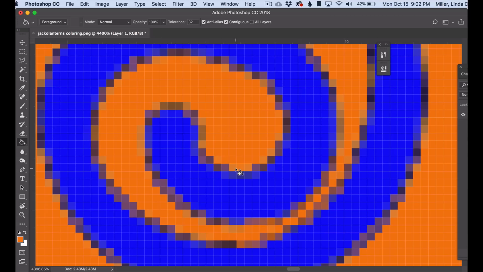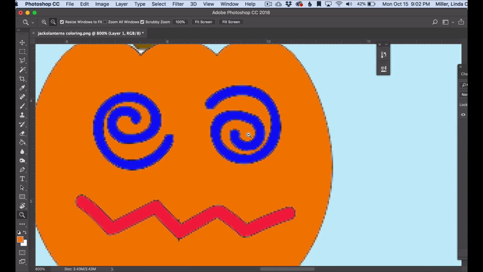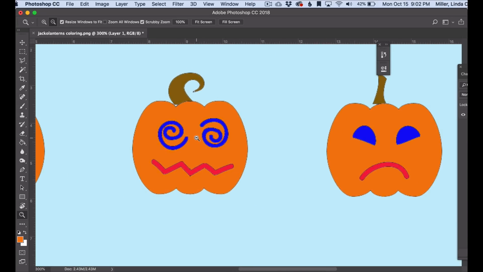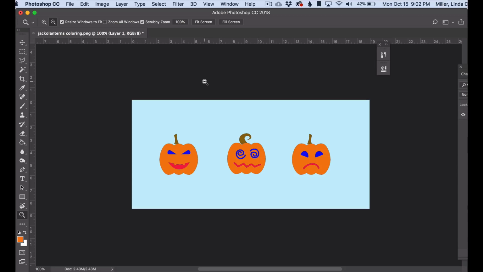Okay, now I'm so zoomed in I can't see anything, so I can go back to the zoom tool and actually click up here where it says, you can see one of the zoom tools has a plus and one has a minus. So I can click on the minus and just start clicking until it's the size I want it to be. So that's it. That's just a quick and easy how to use the paint bucket and the zoom and the eyedropper.